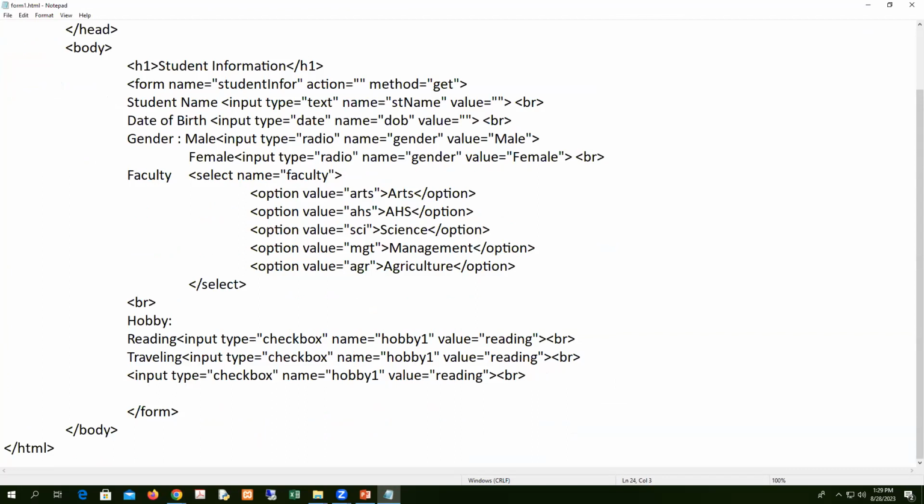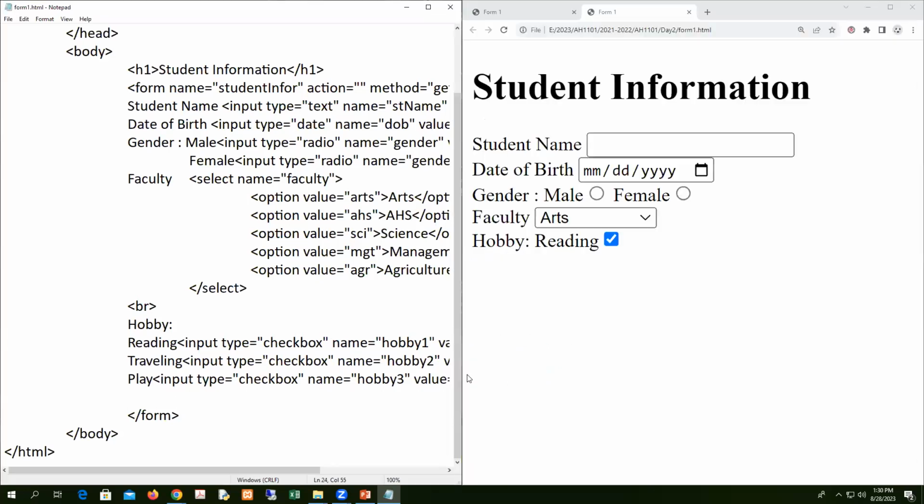Watching films, or we can say playing. Likewise, here this will be two, this will be three, something like that. If it is traveling, we can say travel. Just say read. Let's say play. All right, here I refresh this.